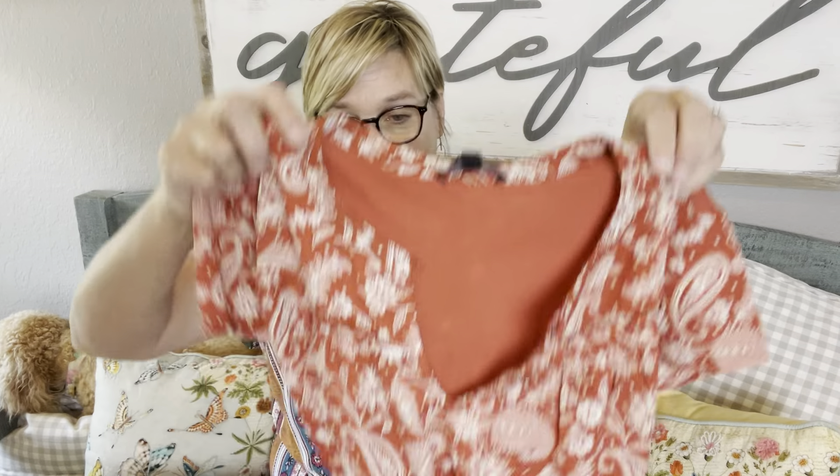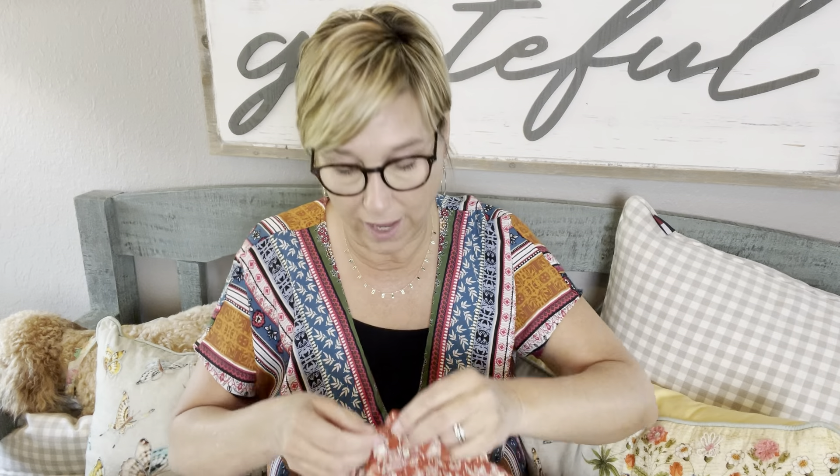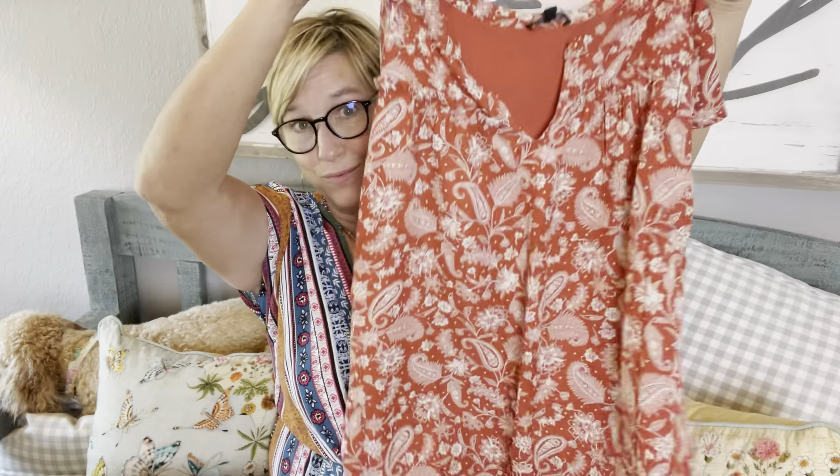Now this I would typically say is a fall color, but this spring we're seeing fall colors — that's just all there is to it. But this is stinking adorable. It is a mixed media top; a lot of people don't like that, but it doesn't bother me. The back is a solid and it's stretchy; the front is the print and it's not stretchy — it's like polyester. There's a cute little ruffle and a little covered button, or you could just leave it open like a V. It's by Paper Moon and it's $40.